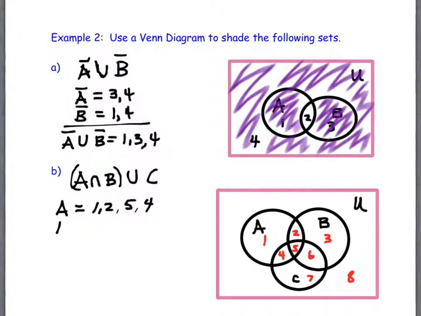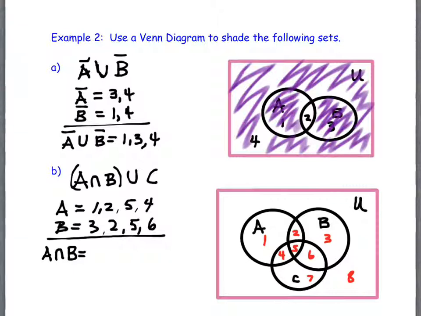The other thing inside that set of parentheses is set B, right? So what numbers do you see inside of set B? 3, 2, 5, and 6. Now, this is sort of like putting a line underneath it when you do addition and subtraction. We found the individual pieces, and now we're going to join them with what operation? Yeah, intersection. We haven't done inside the parentheses yet. We haven't actually joined these two. Yeah, you're ahead of me just a little bit. So we'll get to the union with C in a minute, Michaela. Yeah, but right now we're still inside here.